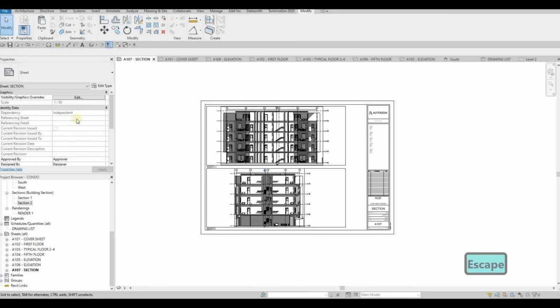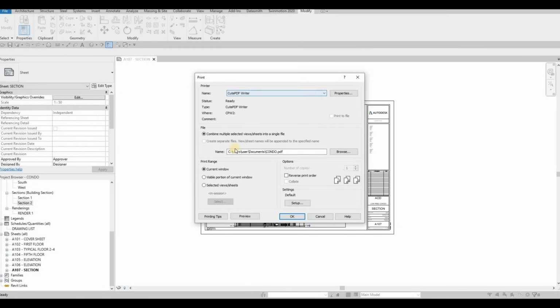We can now create our sheet or print our sheet. Let's close all of this, save it for now, and then click on print, choose your printer, make sure this is combined. Once I select this, this will shift, so it's going to separate files, so make sure to change it back.